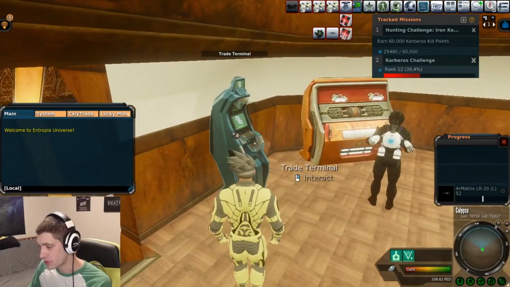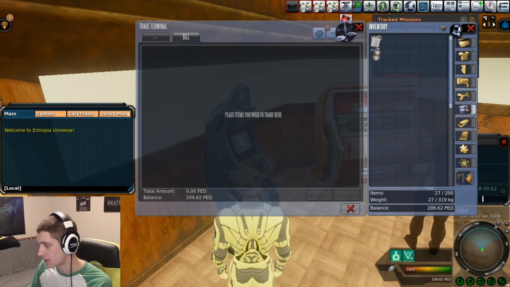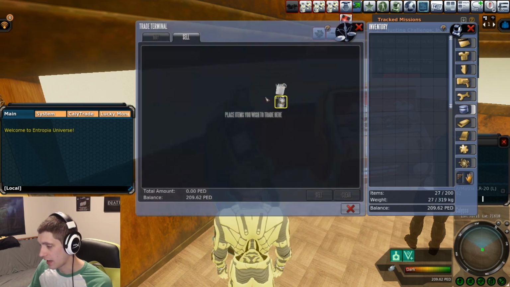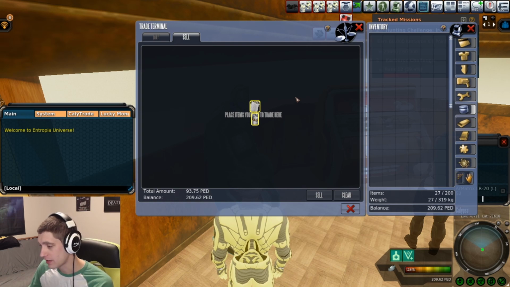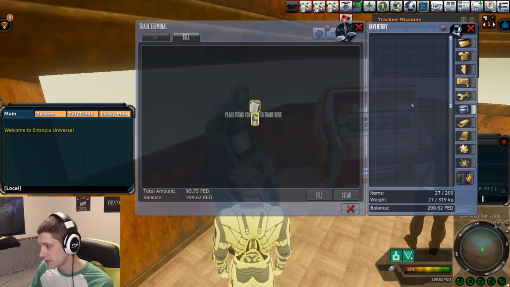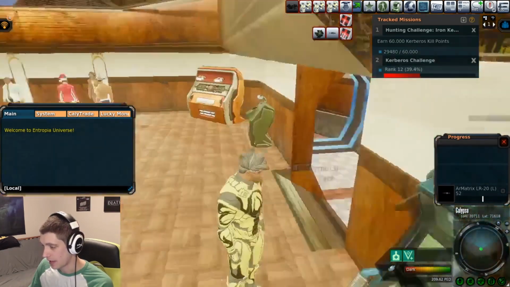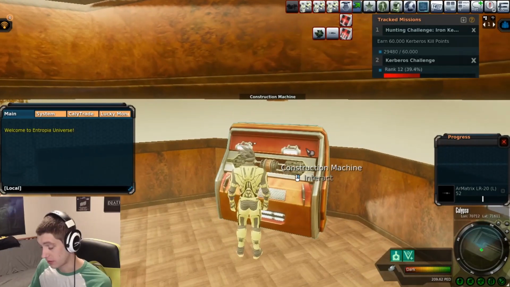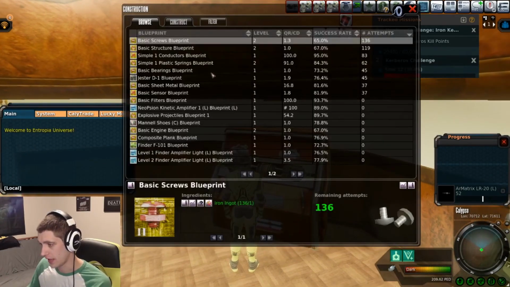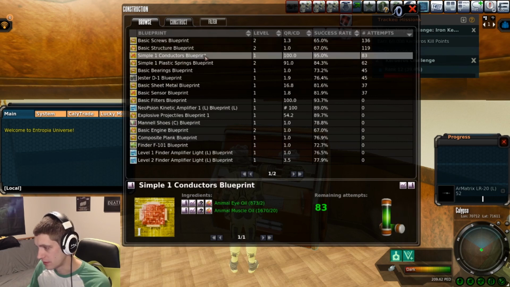So we're doing Simple Conductors 1 again, which is what we've been doing for the last couple videos. We have 93 PED and 75 PEC worth of muscle and eye oil. I have nothing else in my personal inventory, and I did clean out my storage of all the oils. So we're going to start crafting as soon as I find my blueprint.